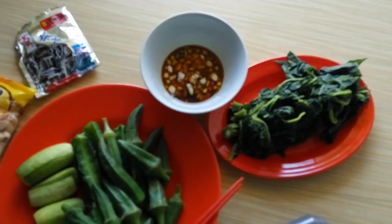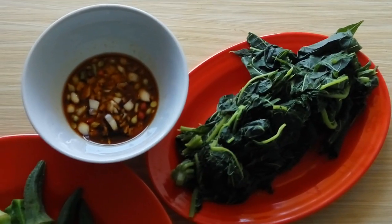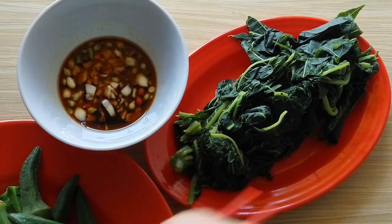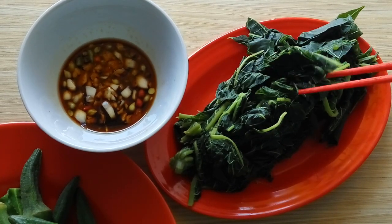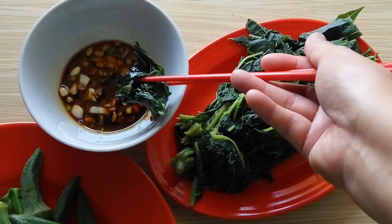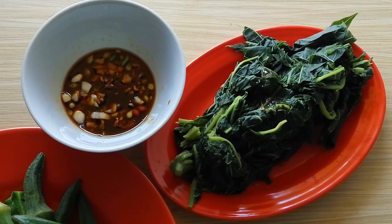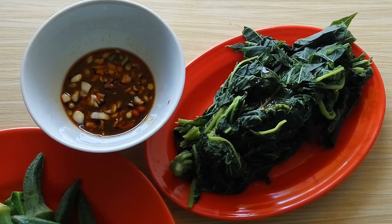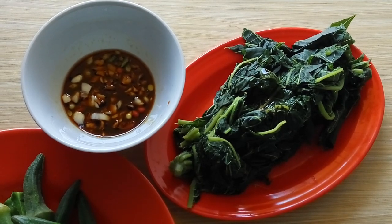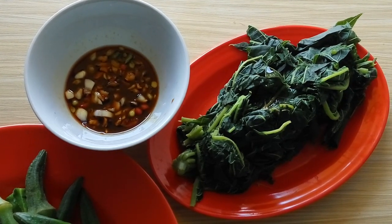All right, so I'm going to test it. I already cut it into small pieces and dip it into the soy sambal. Like this, going to eat it. Mmm. Yes. That's my very frugal, fresh lunch. Okay, happy lunch.